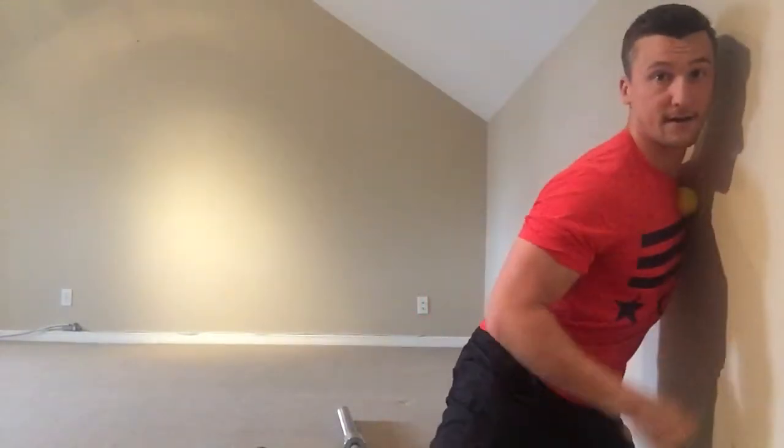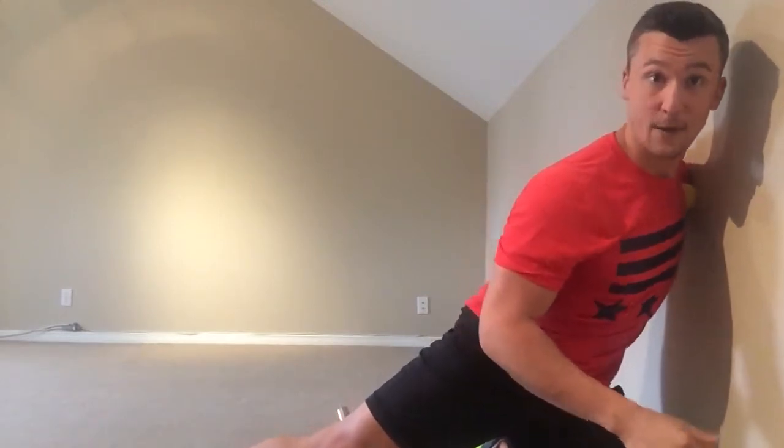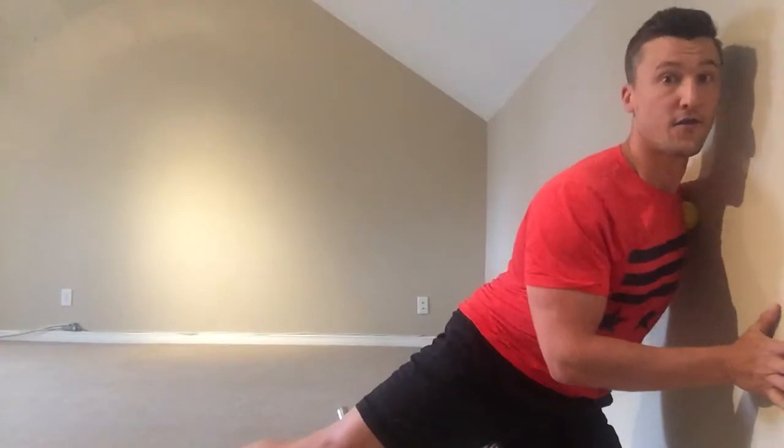We're going to put pressure on the wall, roll to the side right up to that shoulder and then come back. At least ten times is a good target, but if you find a spot that sucks — that really hurts, that's really knotted — stay there and move that arm up and down. The more pressure you put into the wall, the more you're going to feel it and the more that's going to open up.